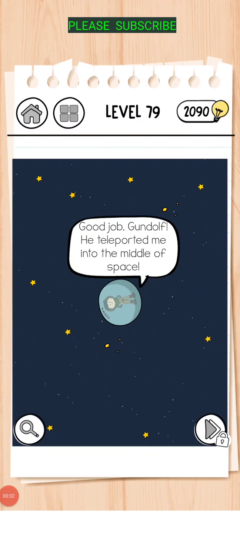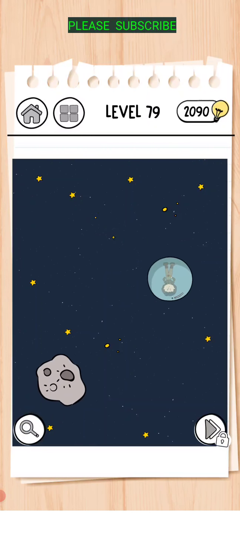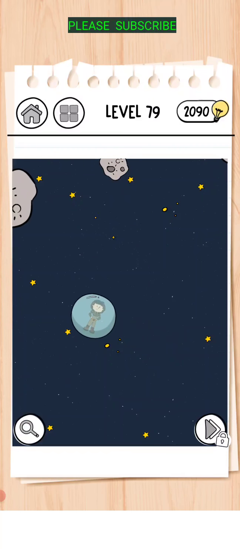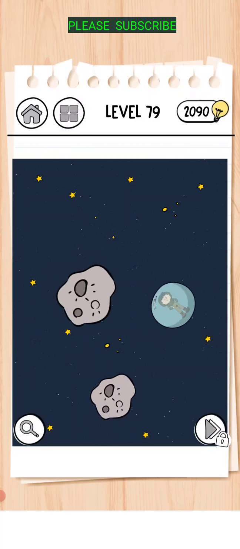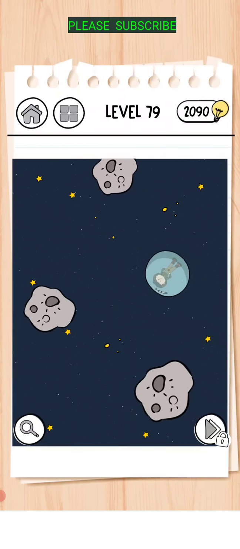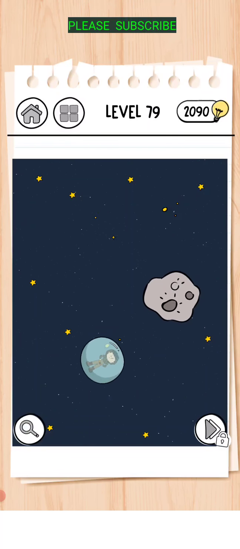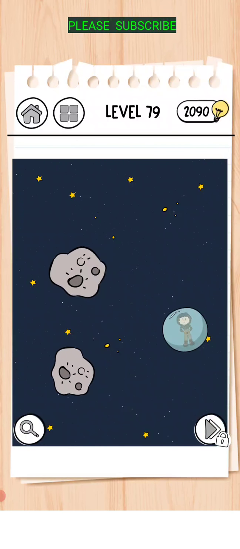Good job, Gundolf. You teleported into the middle of space. All right, so we're just gonna drag around with our finger and avoid the asteroids. No, no, you can't get me. Whoa, whoa. All right. Look out.